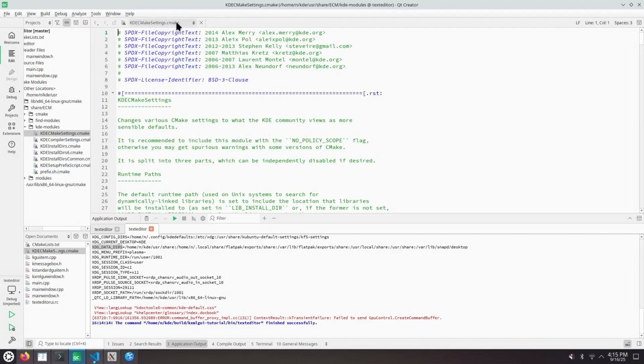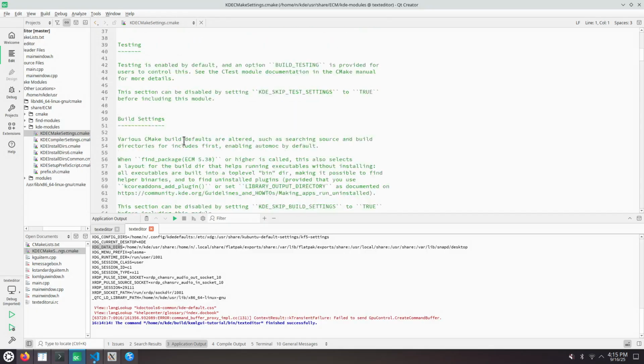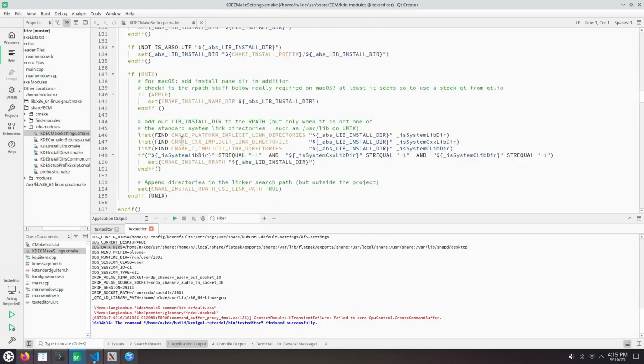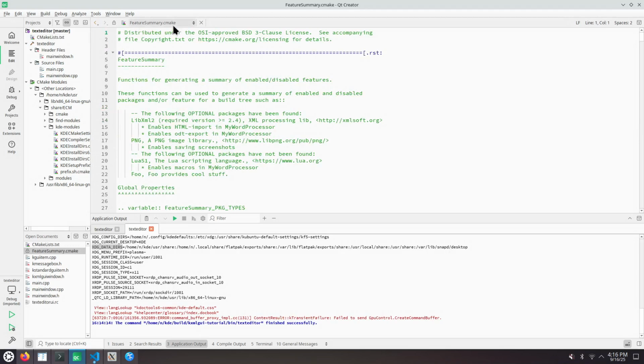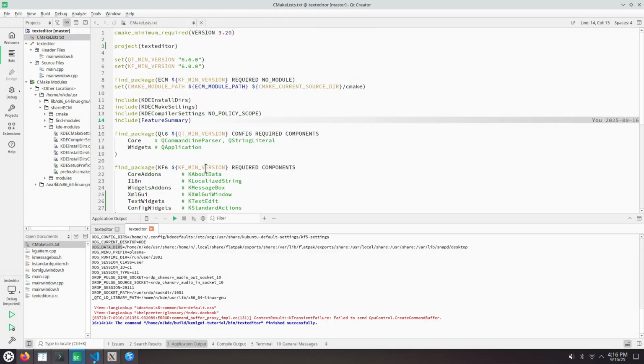KDE CMake settings.cmake. It's included as a module inside the top level CMakeLists.txt. We only have one CMake file, just the top level CMakeLists.txt. Okay. Feature summary comes from, it's a first party library, comes straight from CMake, from /usr.